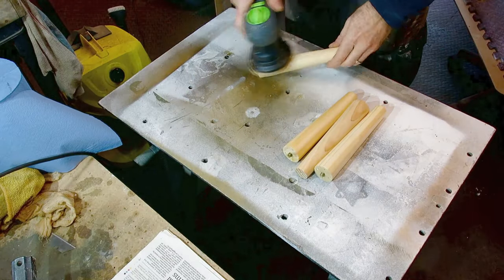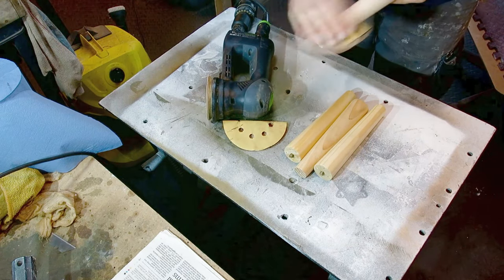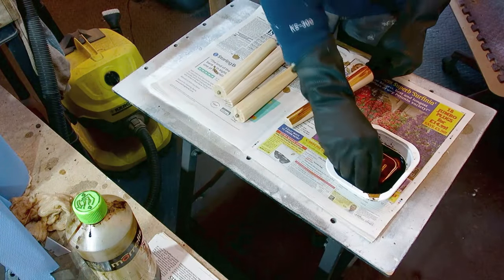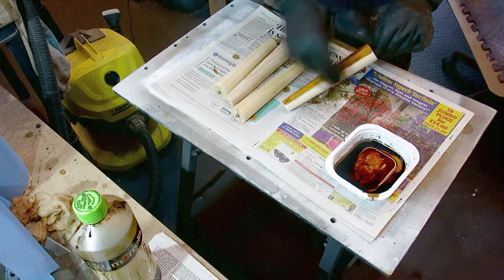I wanted the piece to be slightly higher than the original, and you saw the state of the legs at the start of this video. So these are new legs and you will see the design I'm going to use on these. Initially they were going to be stained, but the design changed along the way. You will see that shortly in the video.